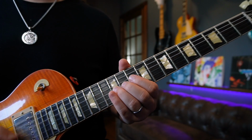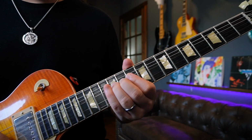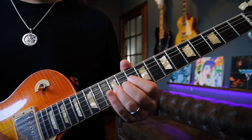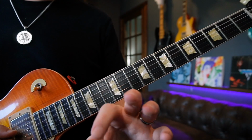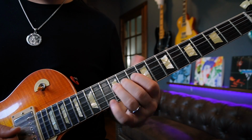G string. D string. Also, I'll recommend pulling the D string down most of the time. So we bend downward.